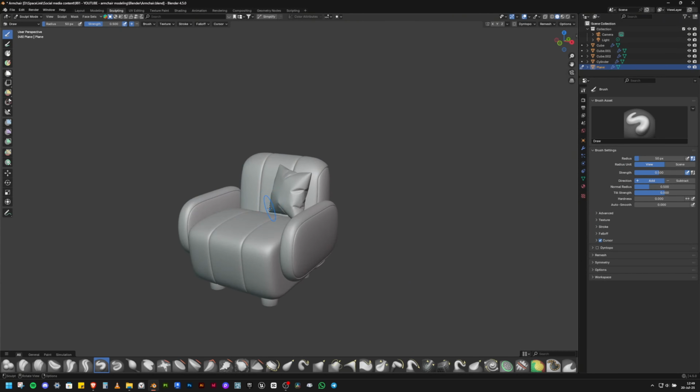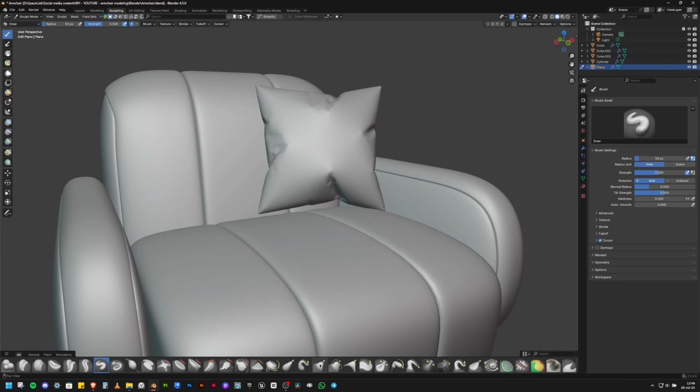To make the pillow look more real, let's go to sculpting window and play with some brushes.